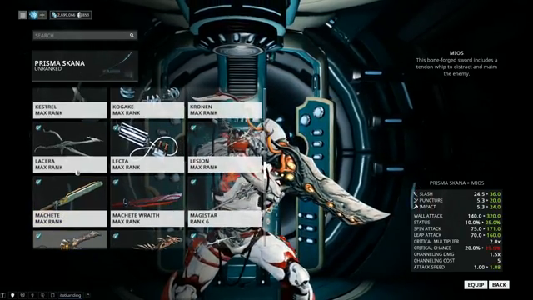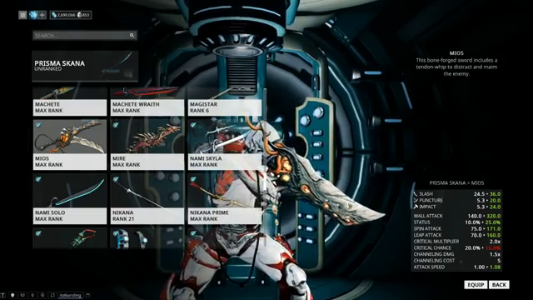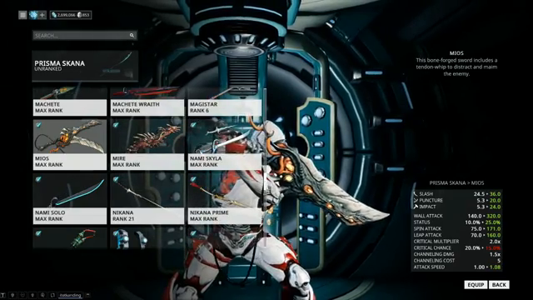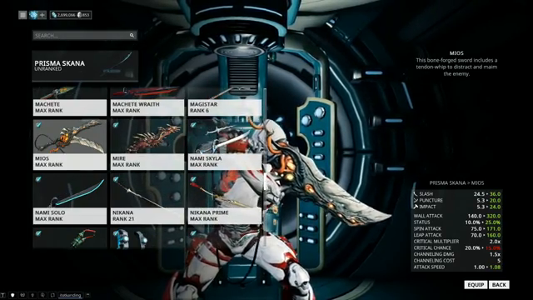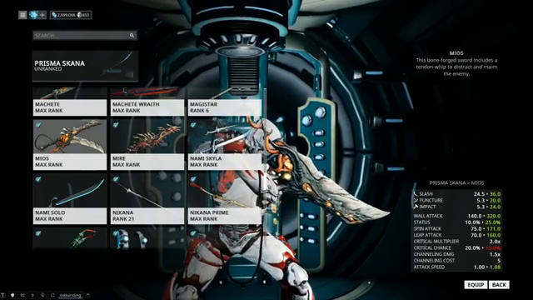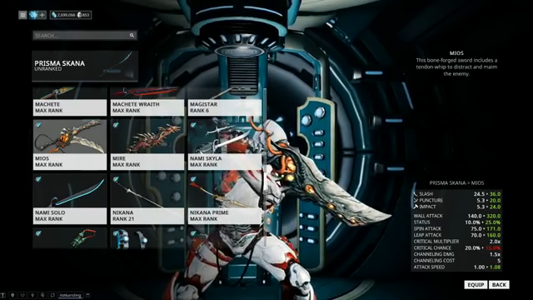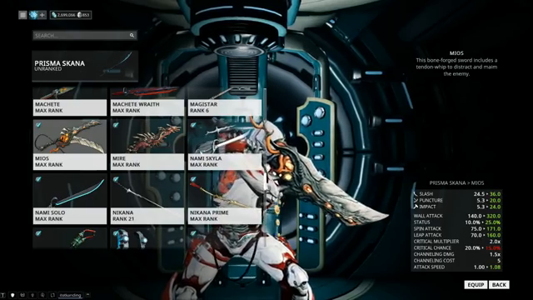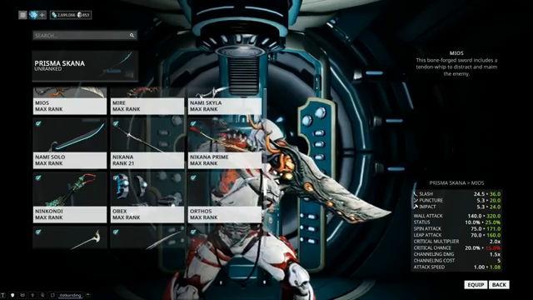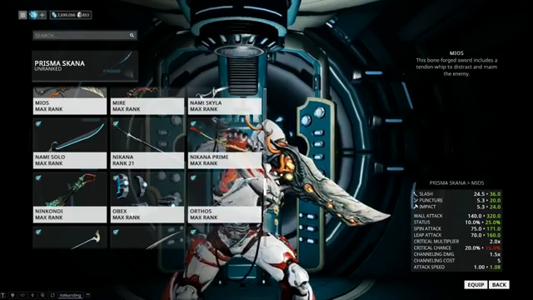Alright, now the Mios and the Lacera are two interesting ones. It's a sword and a whip together, and the stance for that has some really interesting combos where you can do kind of like the Scorpion, get over here, and have a little bit of fun with that. Also really good for clearing out rooms. It's pretty much all the combos are far reaching.